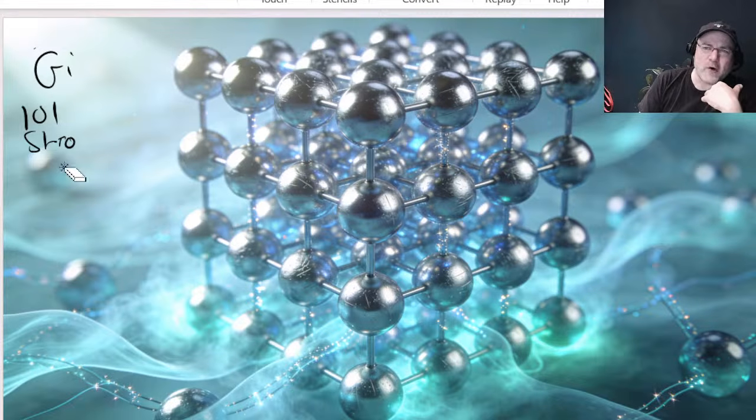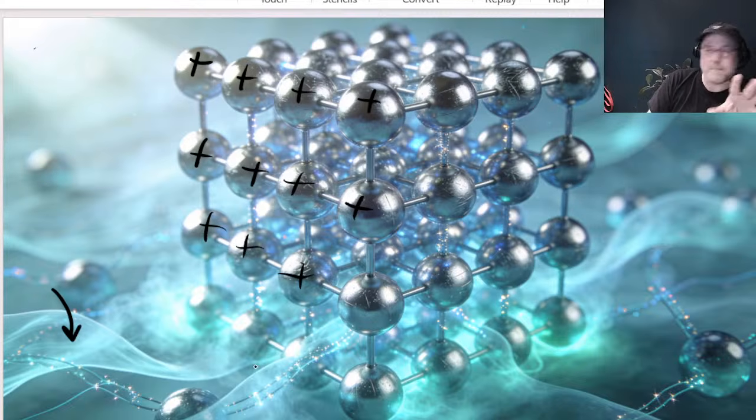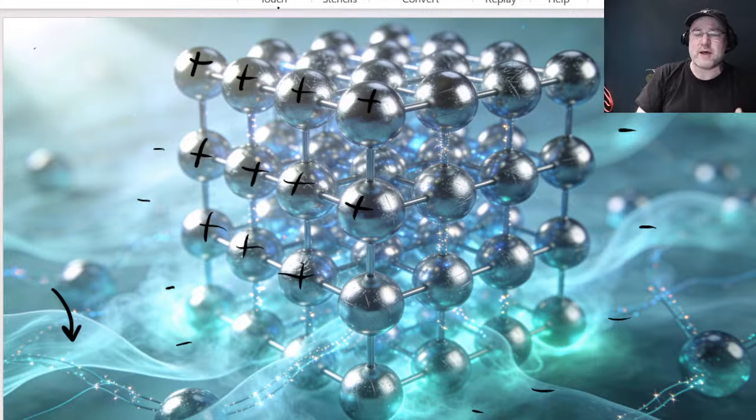Now, if it's a 4 marker, I want to describe that. There's no negative ions. It's just positive metal ions. And this is supposed to be a depiction of the delocalized electrons, this kind of mist that they've got going around. So this is supposed to be the electrons from the outer shell of those metals that have been booted out and are just buzzing around the whole structure. And this makes metals able to conduct electricity.